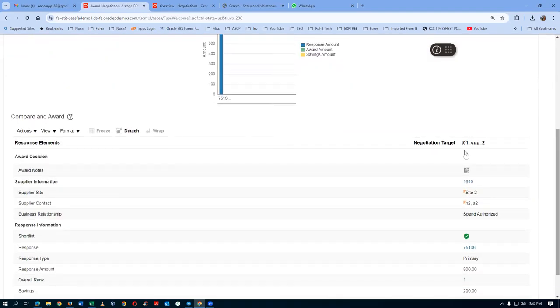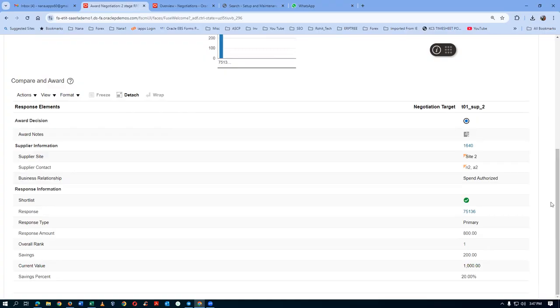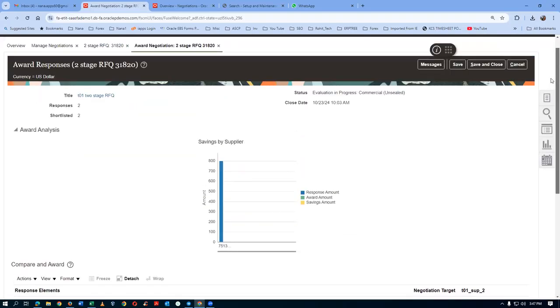So I will now select the supplier. And if you want to select both, fine, you can even award both also. You can even choose both and then one part to one, say 50-60% to the first supplier and then 40% to the second supplier. It is very much possible. Fine, click on it. You are now putting the check mark, and then the radio button has been enabled, fine, click on it. And then save and close, by which the award is now done.